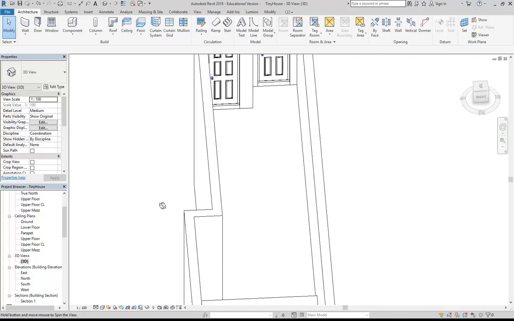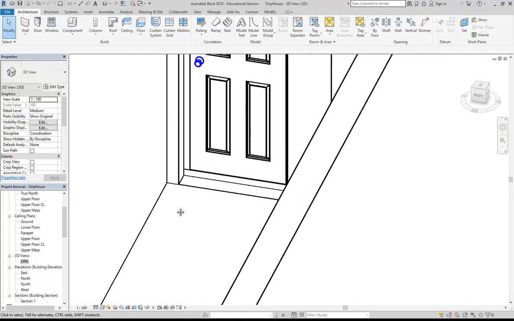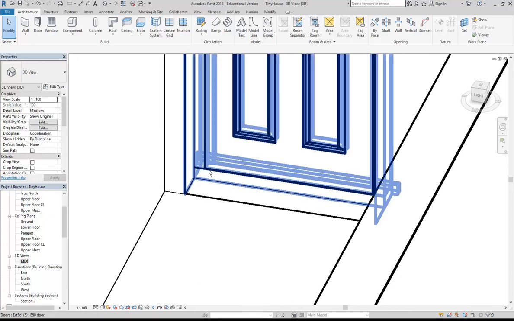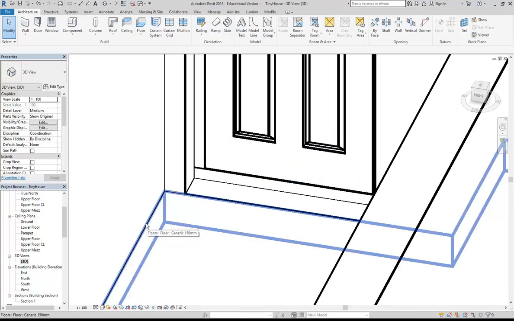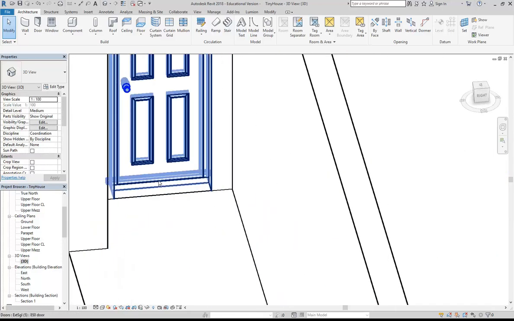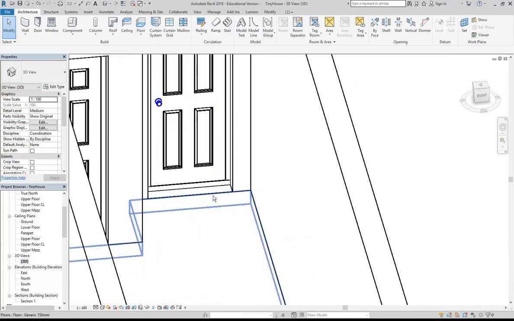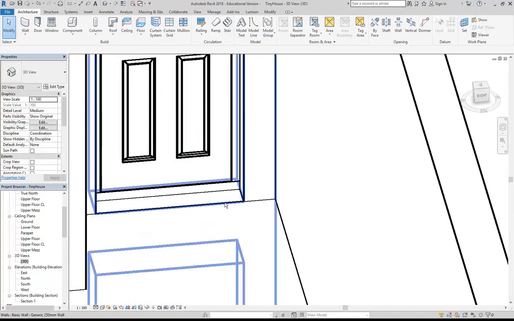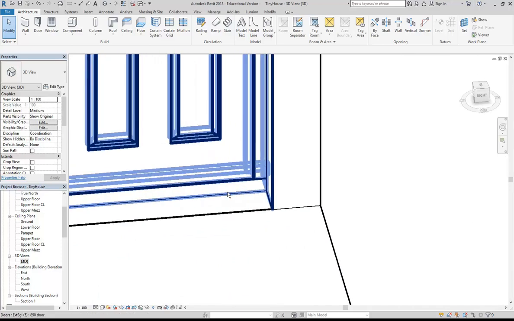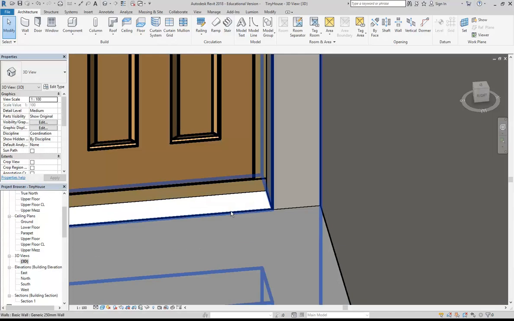But looking at the interior, we can see then that the door is at the same height as the floor, which is of course pretty important. Going over here, same thing. Sometimes it's a bit hard to see with hidden line view like this because we're really looking at the wall being cut away, so going to a shaded view sometimes will make it a bit easier to see if it lines up.